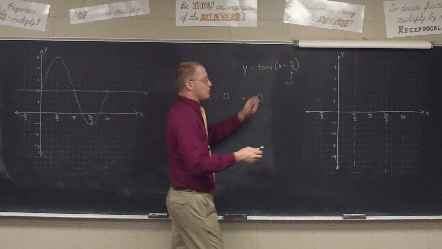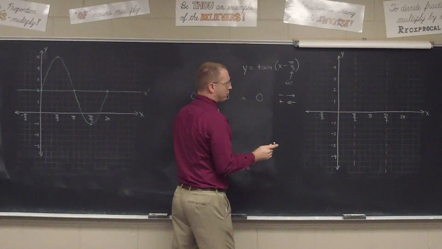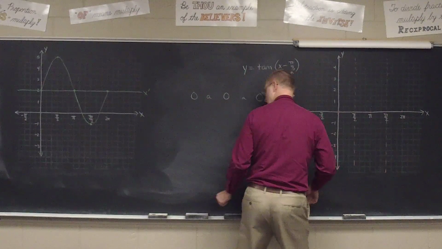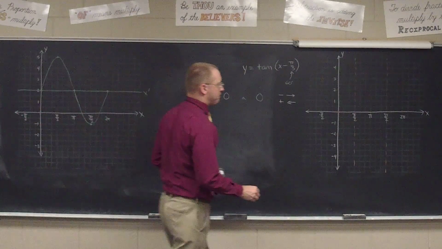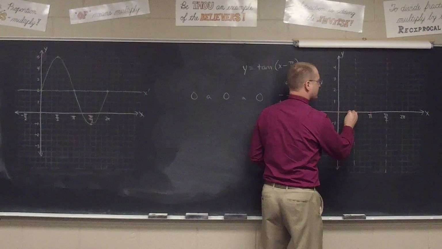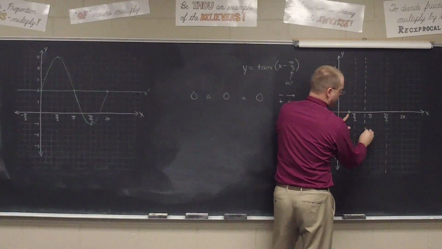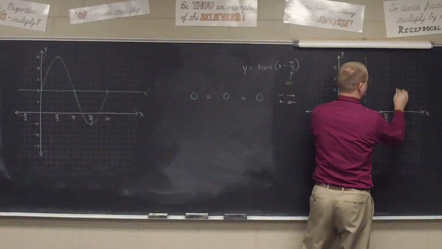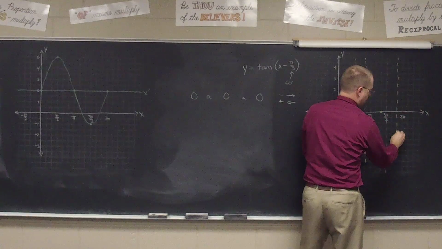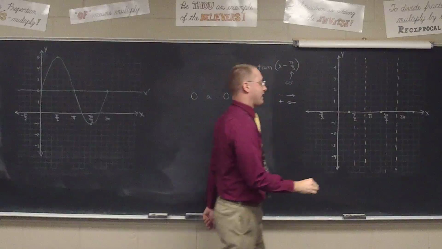Remember, the horizontal shift is weird. A negative shifts it forward, and a positive shifts it backward. So we're going to shift it forward 2 boxes. Let me switch to yellow because I'm too lazy to erase the pink. We're going to start at this point for 0, and then 2 boxes later than I originally put, there's my asymptote. Then here's my 0. Here's my asymptote. We're going to end 2 boxes after 2 pi. So we're going to start 2 boxes late.